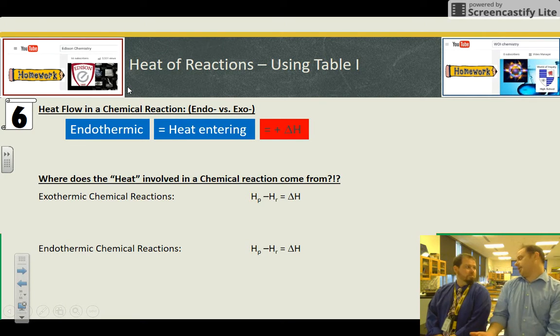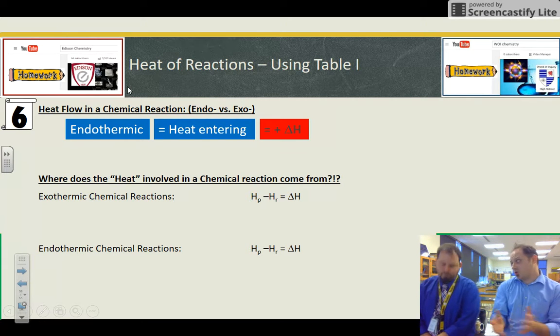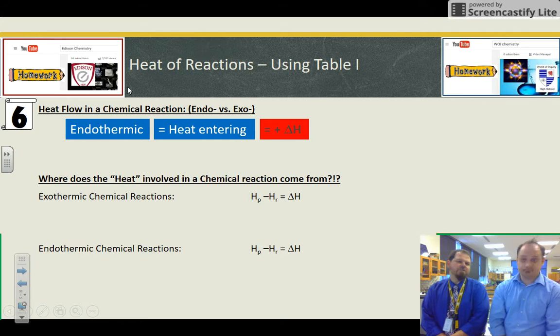Exothermic would be the opposite. Can we make a note real quick here? What side of the equation is this going to show up on? I know I didn't put this anywhere else in the notes. If we have a chemical equation and heat enters it, it's got to be a reactant. So if you see the word heat on the reactant side, or a plus like 340 kilojoules, you can get a number. If it's on the reactant side, it's endothermic. You might want to put a little side note in there: heat in equations can show up as reactants or products.